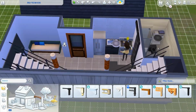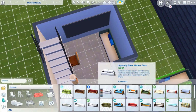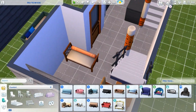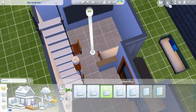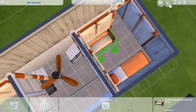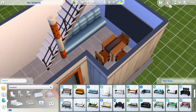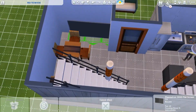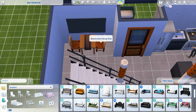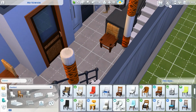I would say what gave me a lot of difficulty was I had a lot of routing areas, specifically in the bedrooms, and I think part of that was caused by items that I sized down, but didn't realize that they were still taking up extra spots on the ground. So especially in the second loft, Sims had a particularly hard time getting around there for the longest, but I eventually worked it out.